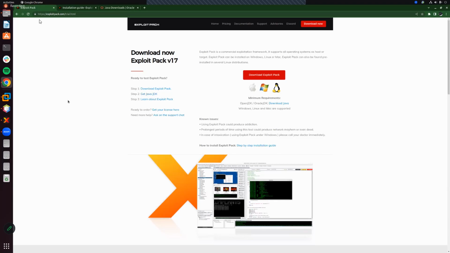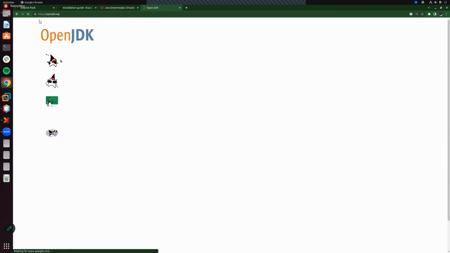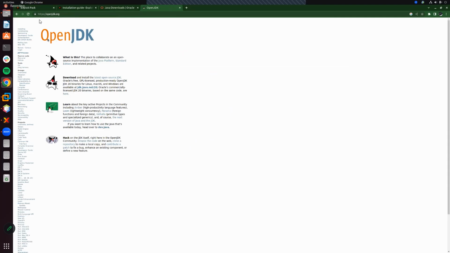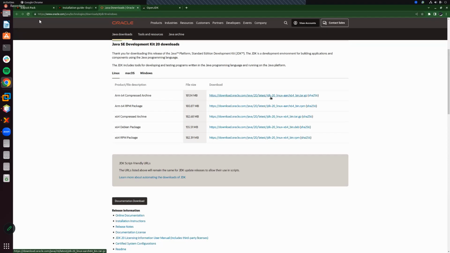Get it from the JDK. If you use the open source one, it's OpenJDK. You can also use that one, but make sure that you use the latest version of it. Java at its core is maintained by Oracle, and they have their own release of Java, the JDK. JDK 20 is the latest one. You can get it for Linux, Mac, or Windows. You can also get it directly from the repositories if you are using Ubuntu or Debian. There are several repositories you can get it from. Or you can get it from here, take this deb file, and then use dpkg to install it.